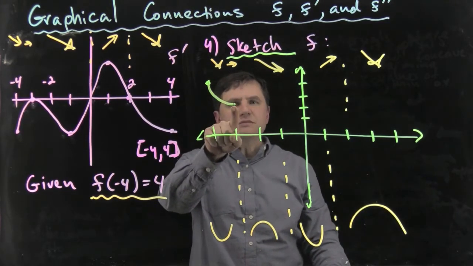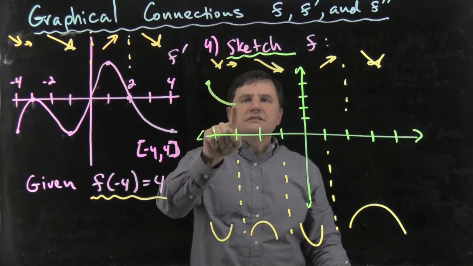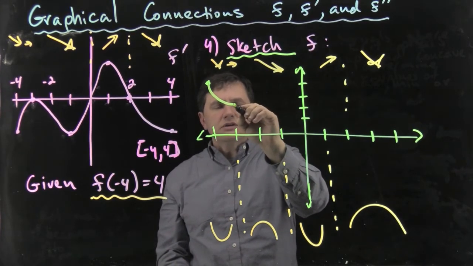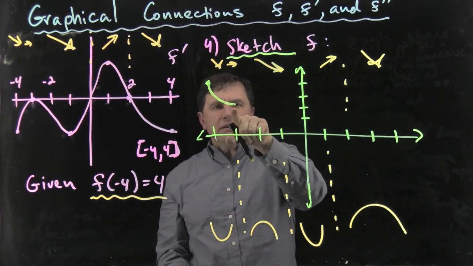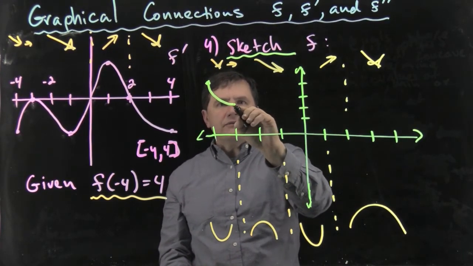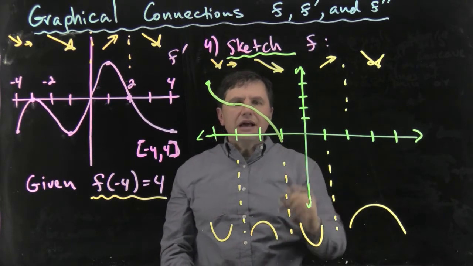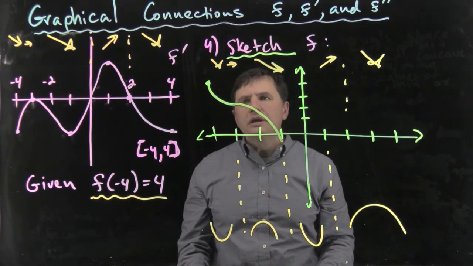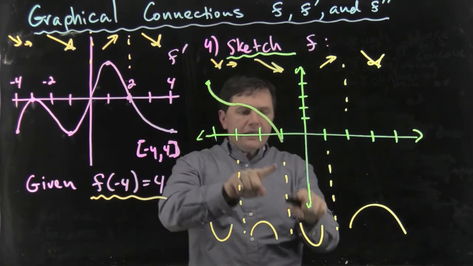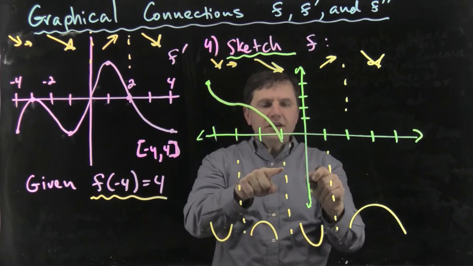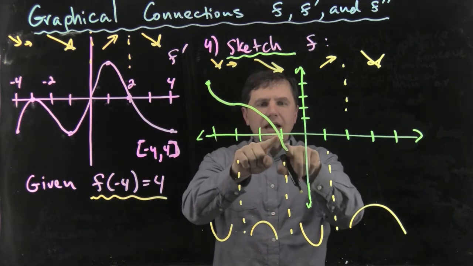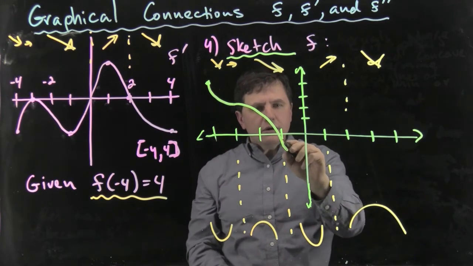Now, as I mentioned, it has this plateau point. So it just stops there for a moment. It's not increasing or decreasing. It technically is part of an interval of decreasing, but it goes flat there. We're still going to decrease after that, but now we're going concave down. So we're going concave down to about there. And then at this point, it's going to continue decreasing, but it's going to be concave up. So we want to clearly show this transition from concave down to concave up, an inflection point at -1.